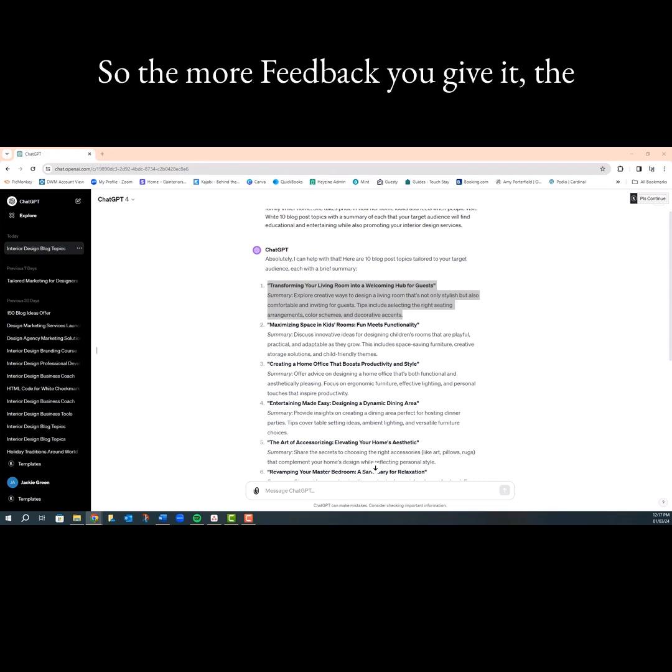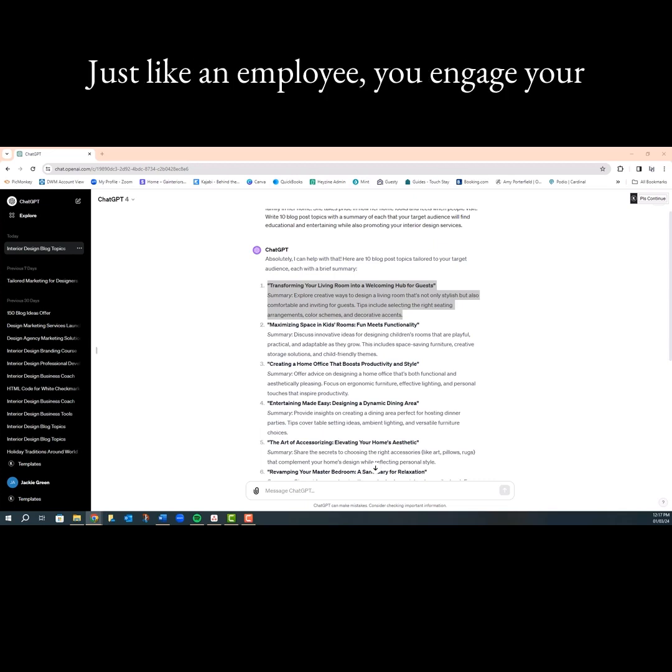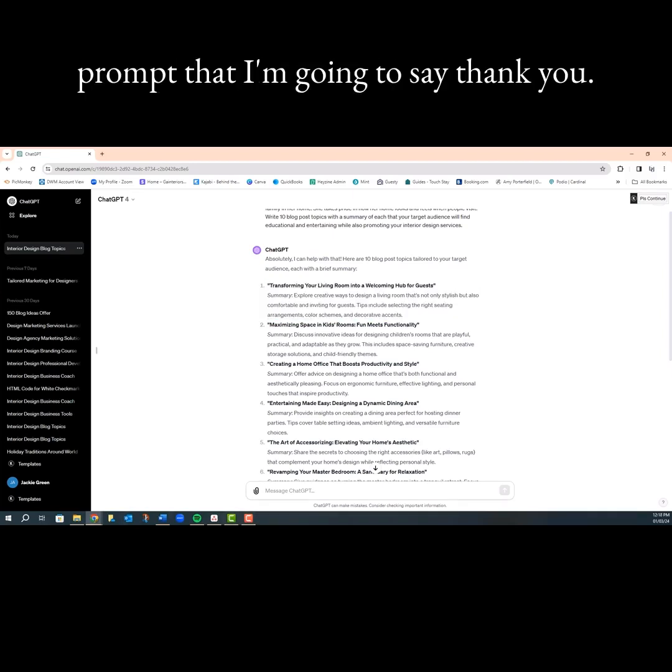So the more feedback you give it, the better it's going to produce for you. Just like an employee, you engage your employees, you give them encouraging words, you tell them where they can improve in a positive way, and then their work will improve, ideally. So I'm going to add that into the prompt, that I'm going to say thank you.